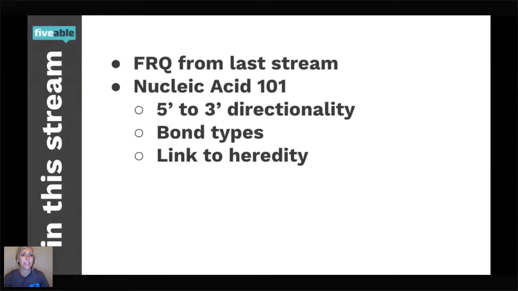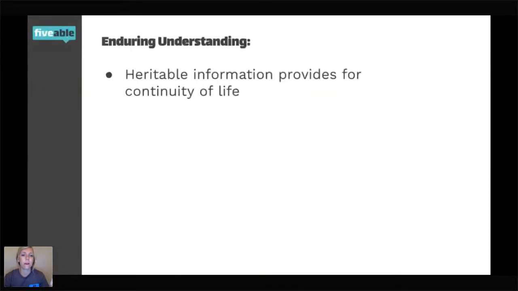So last time, you know what? Time out. I'm going to first help you understand the language of the AP College Board as well. I don't know if your teacher does this or not, but there are these things called enduring understandings and then objectives of how we're going to get there. So the big understanding for today and for all of this unit is that heritable information provides for the continuity of life. And that sounds very teachery, and you're like, what the heck is that? But it's just laying the groundwork for what we're learning now.